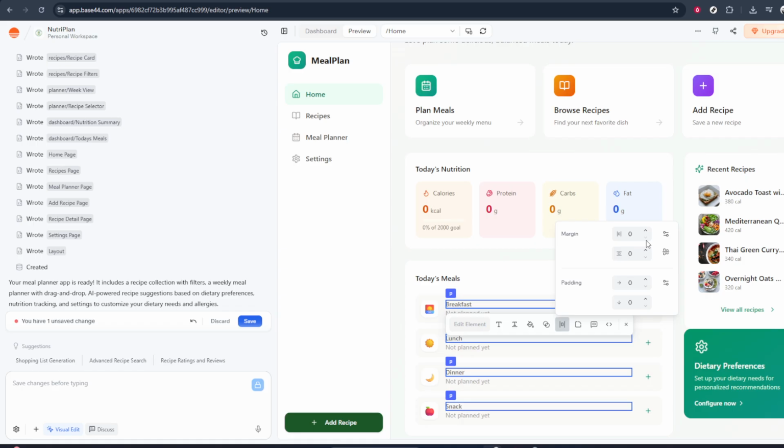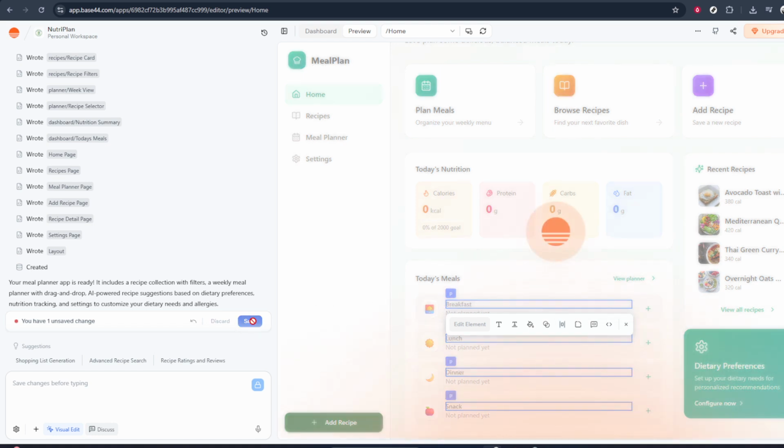In the padding area, you'll typically see controls for the top, right, bottom, and left sides. You can adjust them individually to create custom spacing on each side, or sometimes link them together to apply the same value all around. Increase the values to add more breathing room around your content, or decrease them if things feel too spread out. Once you're happy with how everything looks, make sure to review your page and, if needed, save or publish.